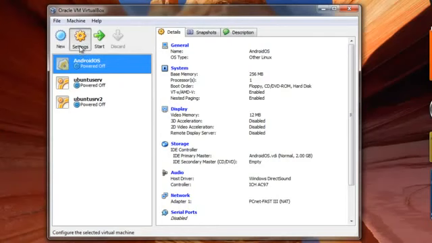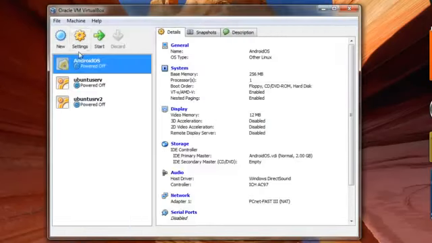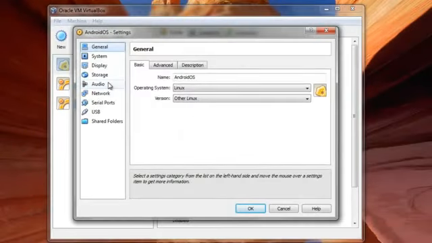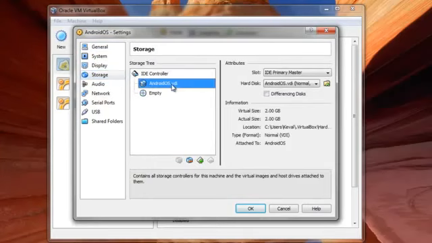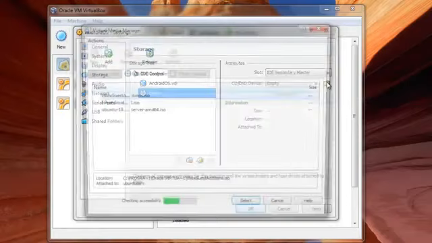Now the first thing that we have to do is mount this ISO file on the virtual machine. So this is how we do it. First, I'll go to the settings. Did you see that? Yeah, you have to click on settings. Then you might want to click on storage. This is the hard drive that will be used for Android OS, and it shows empty because I haven't mounted anything yet.